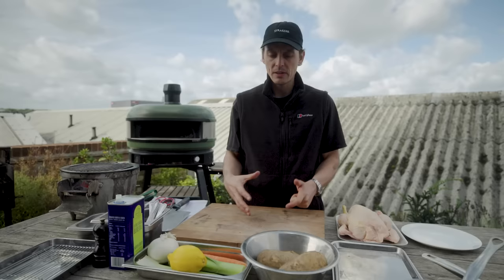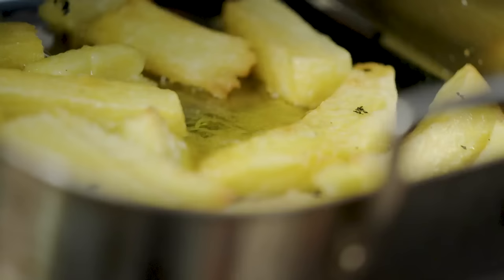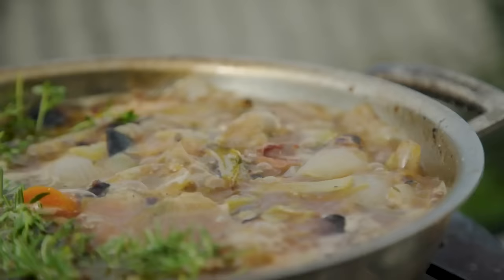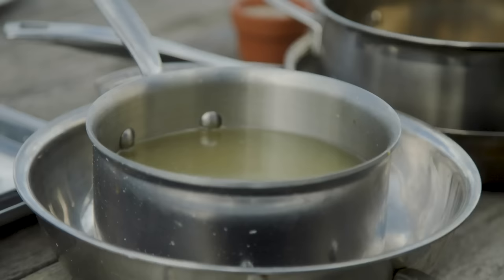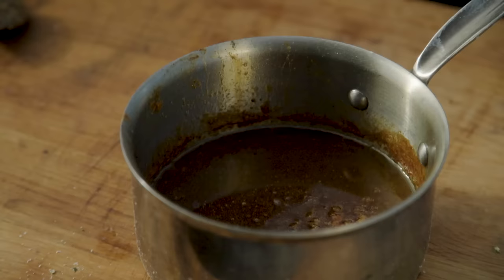We've gotta get the right potatoes, something with a nice floury texture that's gonna get crispy. And then we're gonna make a lovely gravy using the wings, the leg bones, stuff like that, just to really make this gravy proper. So we've got a homemade chicken stock, got lovely vegetables. I'm gonna show you how to make a really quick gravy. Nothing too sticky and reduced, just a nice, lovely sauce. It's hearty, it's warming, it's delicious.